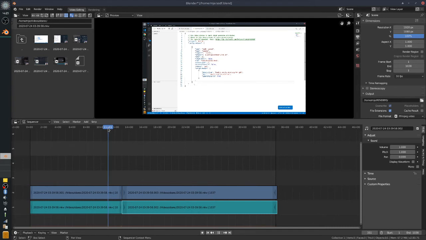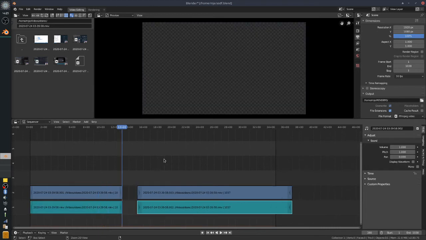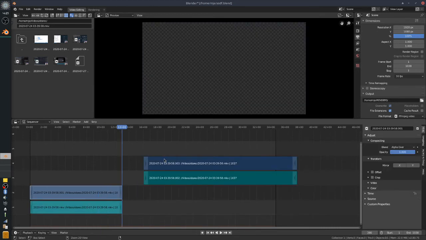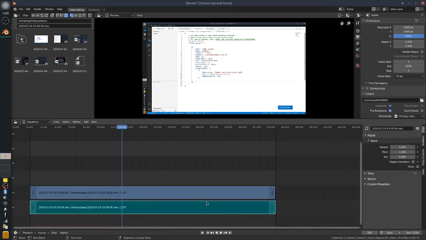Alright, so that's that. Let me just show you a few other things. So on this audio, I'm going to hit Control Z a bunch of times and get this back to its original state. There we go. So I'm going to click on the audio here and I'm going to do a display waveform. It's very handy to know where your waveform is changing and where the sounds are. So I generally turn that on, and as you can see here, you can adjust the volume and the pitch.